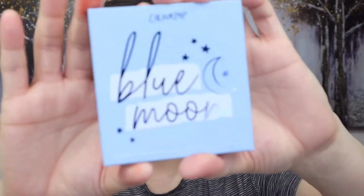When I saw this collection, I waited up till, I think it was 2 o'clock in the morning, Australian time, to get it. I had everything else in my cart because I was pretty sure this collection would sell out.